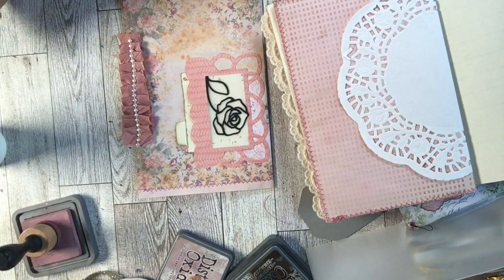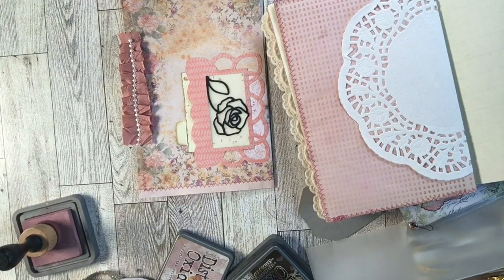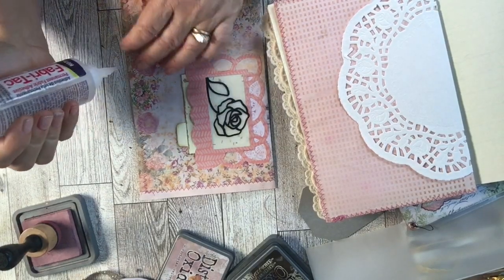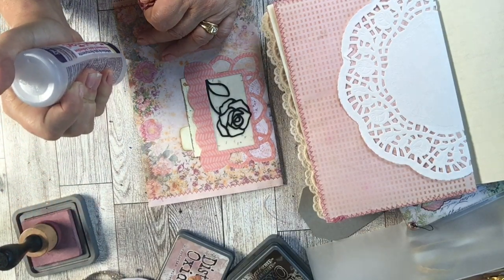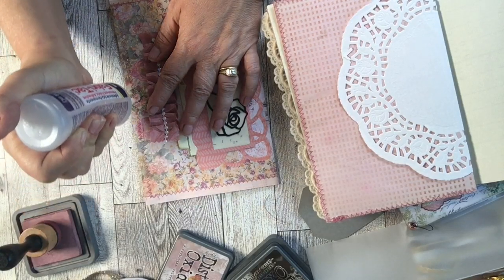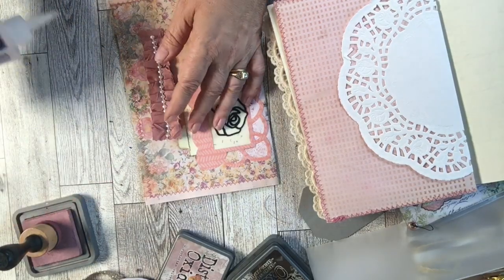I like that spacing, so that when you look at the side of your book, you don't have ruffles all in one place. The ones on the signatures go all the way down, but the ones in the middle, I try to space out a little bit so that they're not all in the same spot. I'm just going to add some glue. Yes, I glue my ruffles on.